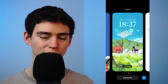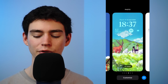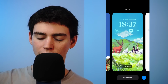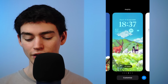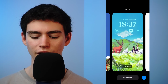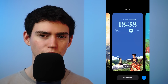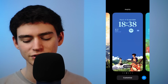I also made another Princess Mononoke one. Kind of similar vibes, still using that composition, but it reaches the second third, leaving only one third of negative space. So I don't think composition wise it's as good, and I don't think the image quality is as good with this one. But I still really like it, and I may swap it out sometimes, but for now I'm just in love with this one, and I love that really deep blue sky.